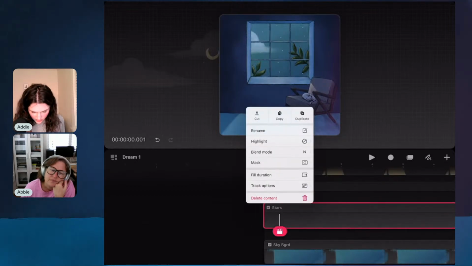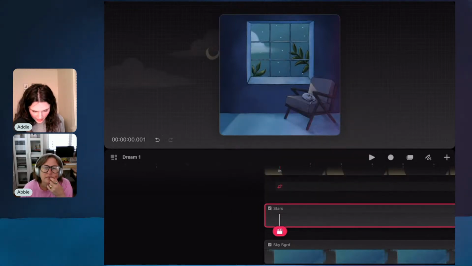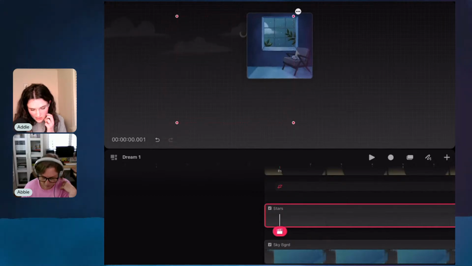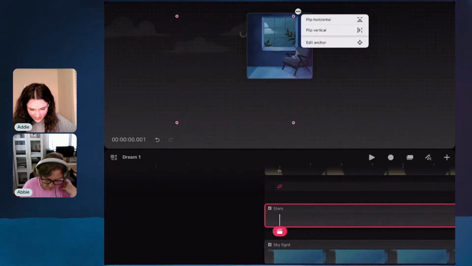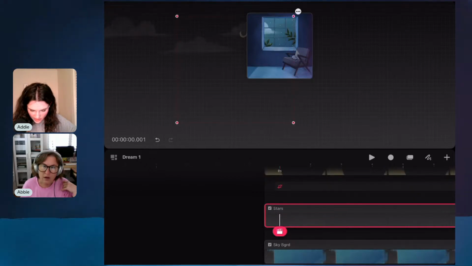We're going to tap to change the blend mode here to add. And we're going to set the rotation for this. Because the drawing space is so large for this, the bounding box is a lot bigger, so do we need to move? No, we're going to move the anchor point. So we're going to do the same thing with the moon, and tap these 3 dots and then tap edit anchor. And we're going to anchor this down to the lower right corner. And then we're going to tap done.